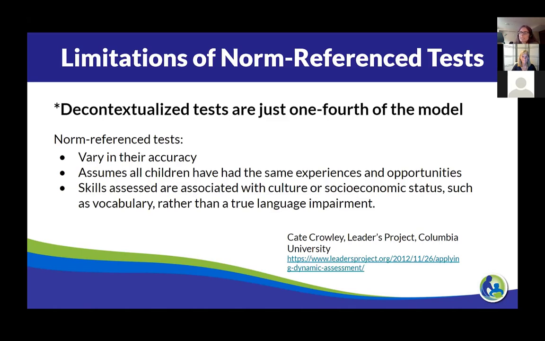Kate Crowley is the leader of the Leaders Project at Columbia University. And if you want to look into that information further, you can look at that website. John Heilman also did a presentation on August 25th about the limitations of norm reference tests. That information is on the speech and language website.